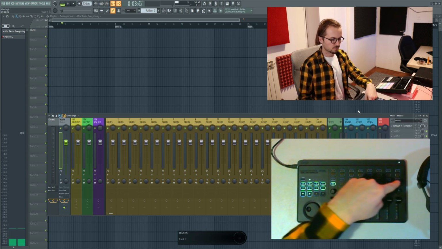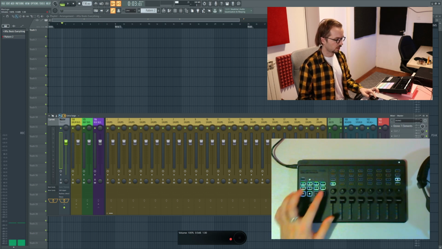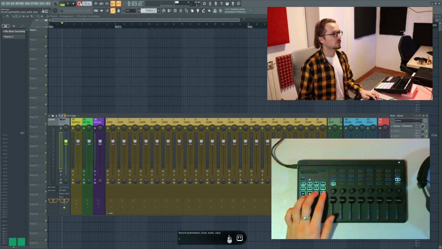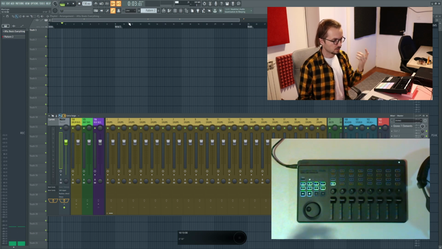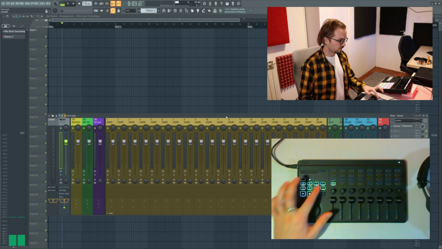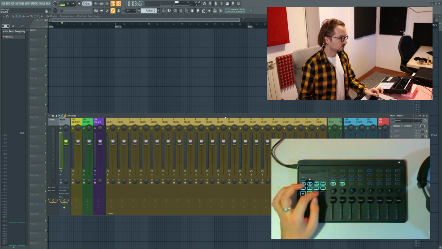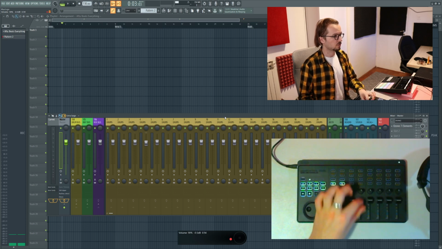So you can, for example, go here, press record, and it would arm it for recording, and you press here and it would arm it for recording here as well, and then you just press play and you can record something. I'm not going to do that now. If you switch to the next group, you can do this like you normally would.